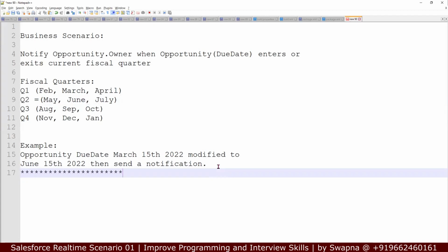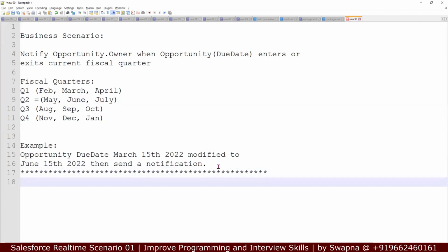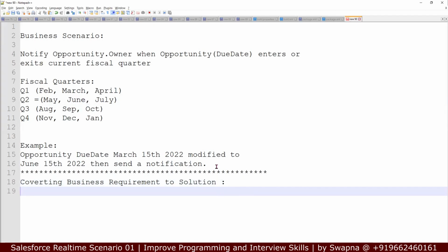Now let's go ahead and understand the requirement in different steps. First thing is converting the business requirement into a solution. Whenever we receive a ticket, a story, a requirement, anything, note down these steps.